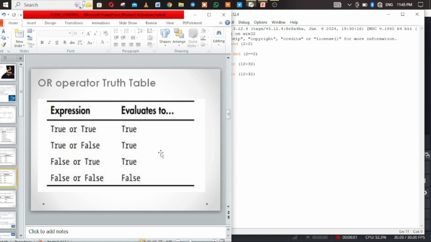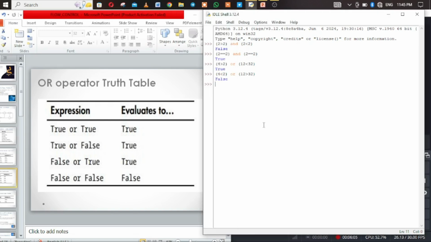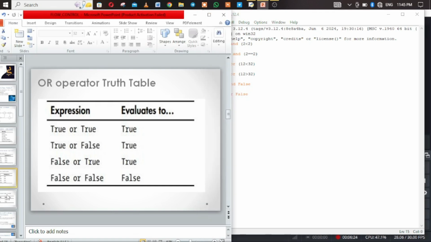You would want to confirm this by trying it out. And of course, you can even type this directly on your IDLE, and you will see true and false will give you a false, right? You could do this with the or operator, and then it evaluates to true. You could try this anyway and get it done on your PC.